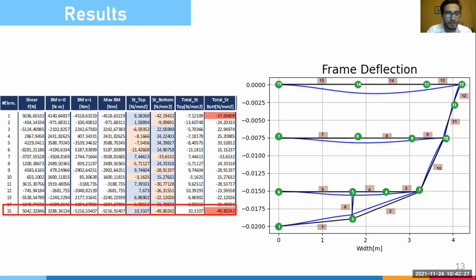Let's analyze what happens in the element 15. The program says that the maximum bending moment is at x equal to L, but according to our discretization, element 15 runs from the right to the left. So x equal to L is located at the strong element on the key line.